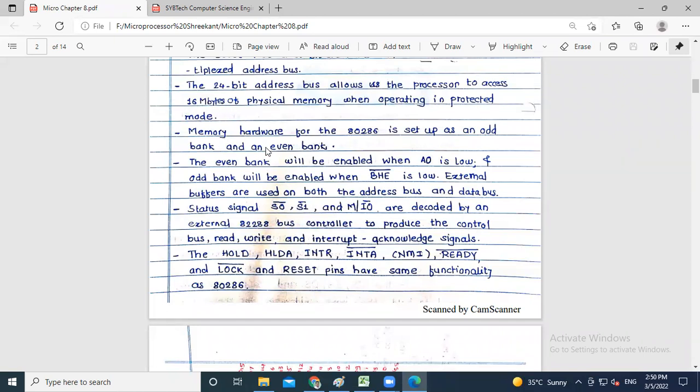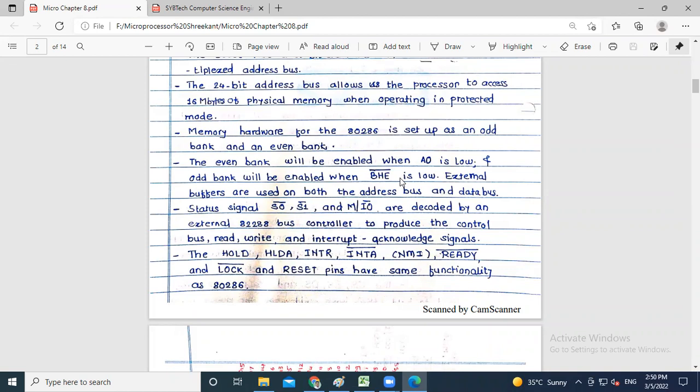The memory hardware for the 80286 is set up as an odd bank and an even bank. Odd bank and even bank means for a particular data transfer of maximum capacity, they have to make it two categories. The even bank will be enabled whenever the address A0 is low, and the odd bank will be enabled whenever the bus high enable, BHE, is low.